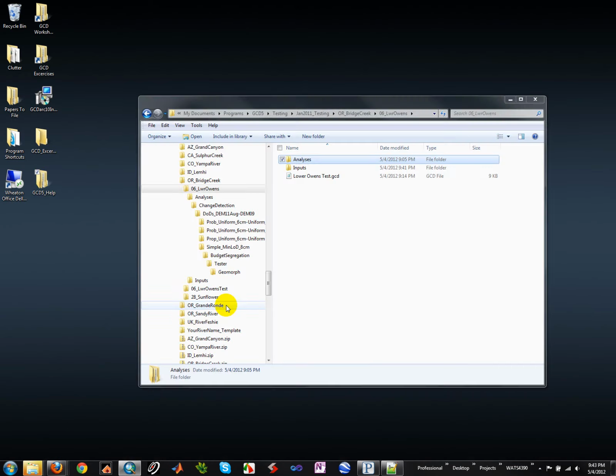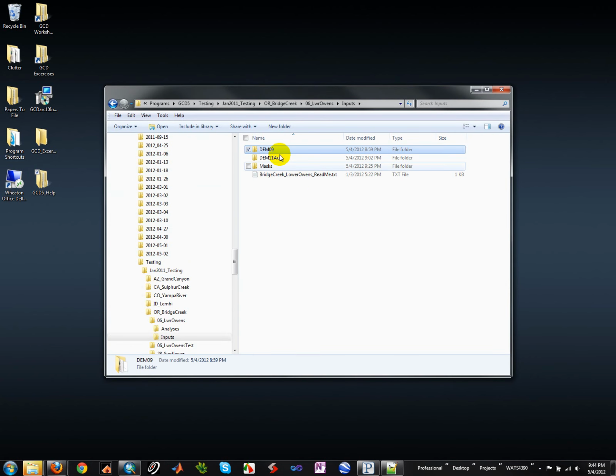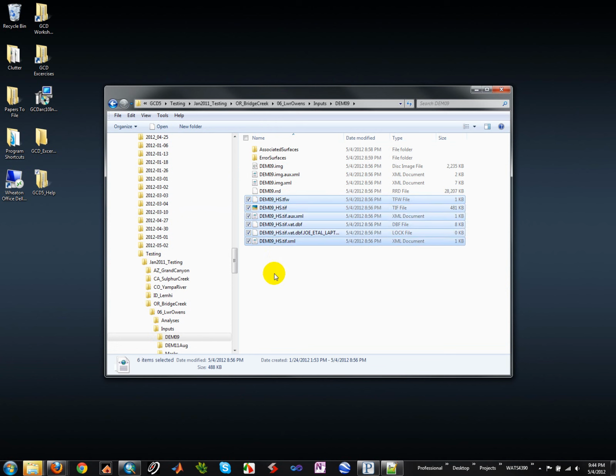And so inside of DEM09, what we'll see is a copy of the DEM that was loaded. That's right there. This happens to be an IMG Imagine file. And then we'll also see a hillshade that was created as part of the loading of that into the survey library.